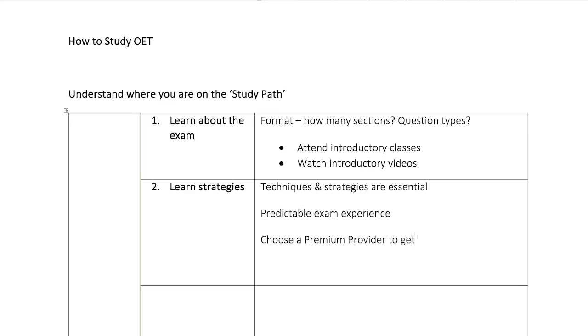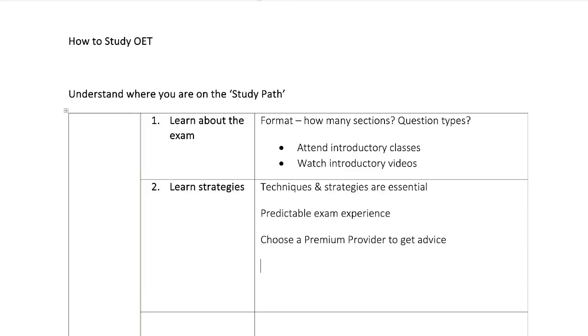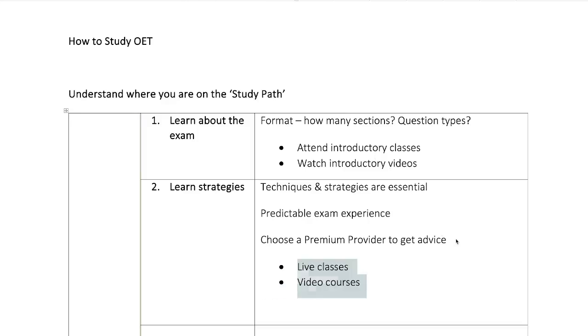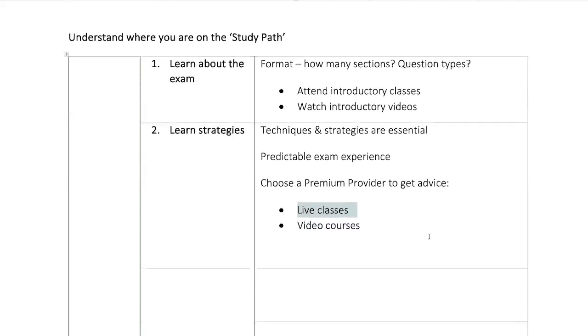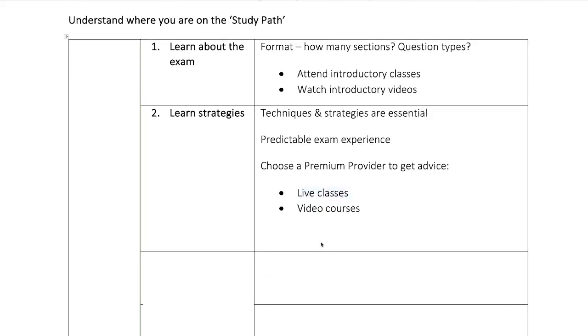Now, again, here is where I would say, choose a premium provider to get advice. Again, this could be on video or this could be in class, I guess. I think live classes are really good for this. And I think also video courses are good for this as well, because what you're doing is you're learning something and you probably want to repeat it. So we're all busy. We've all got different shifts and different lives. We've all got families and friends and different priorities that we need to do. So video courses can be really, really useful for this. You can watch them any time of day, when you've come off your night shift, when you're on a break or something, and you can replay them. So I think it's really, really useful. But it is good to have some kind of live interaction there so you can speak to teachers about it as well. So those are the first two stages.